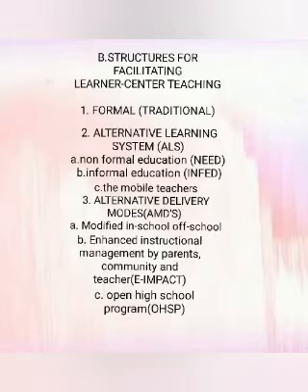Under structure for facilitating learner-centered teaching, we have A. Formal, traditional, B. Alternative learning system, ALS. Under ALS, we have A. Non-formal education, B. Formal education, and C. The mobile teachers. Number 3. Alternative delivery modes or ADM. Under ADM, we have A. Modified in-school, off-school approach or MISOSA, B. Enhanced instructional management by parents, community, and teachers, e-IMPACT, C. Open High School Program, OHSP.